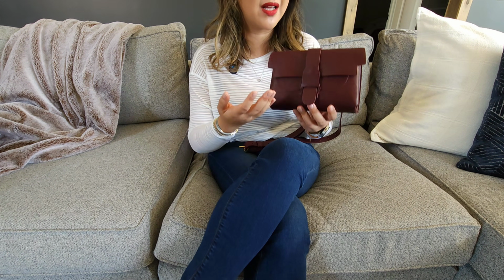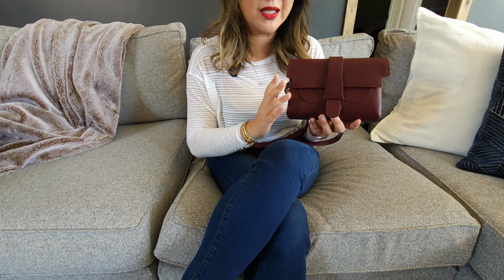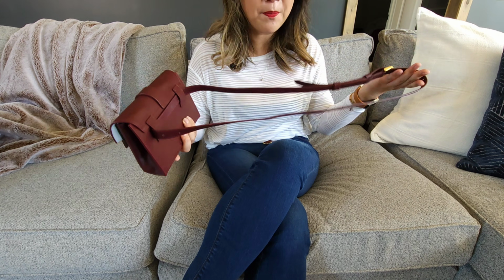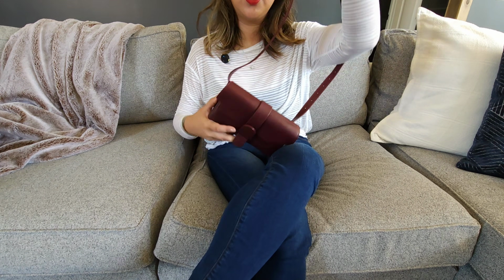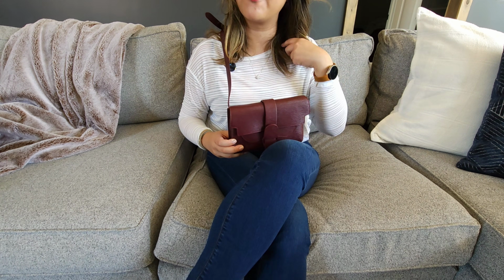If you really don't like it for whatever reason, because you're bored of it, then sure, let's try getting rid of it. But this is a really high functioning bag because it comes with a long strap. You can either wear it as a belt bag, or if you want to wear it as a sling bag, right? Where you can just cross it over like this, and it looks really nice because it's not your typical Lululemon or very casual bag.